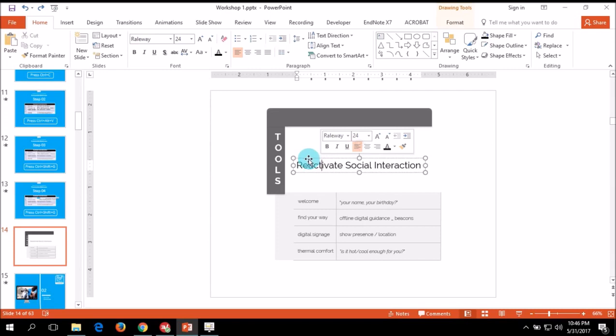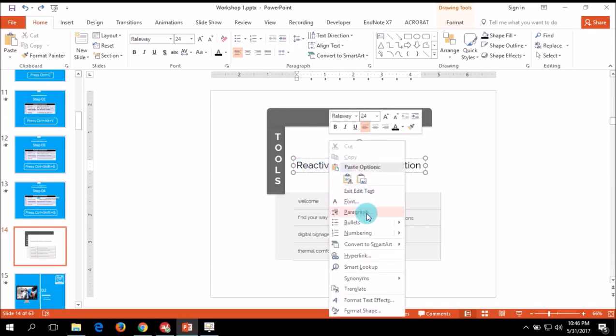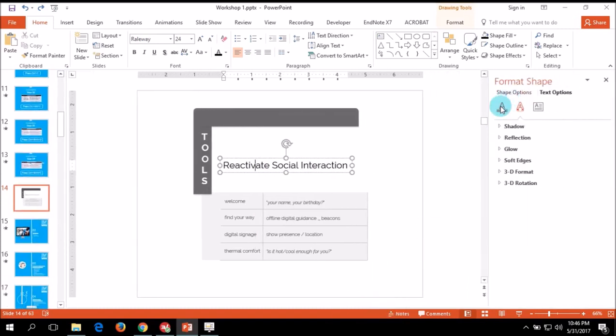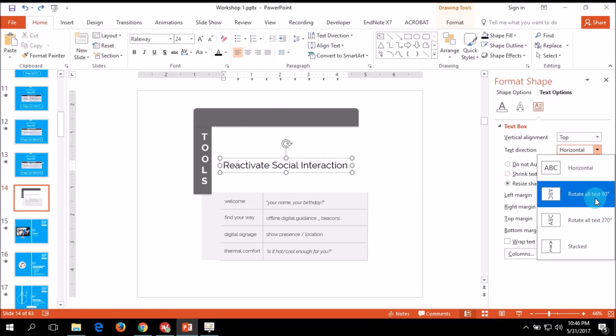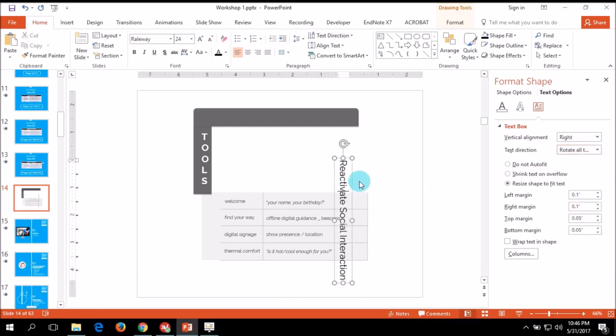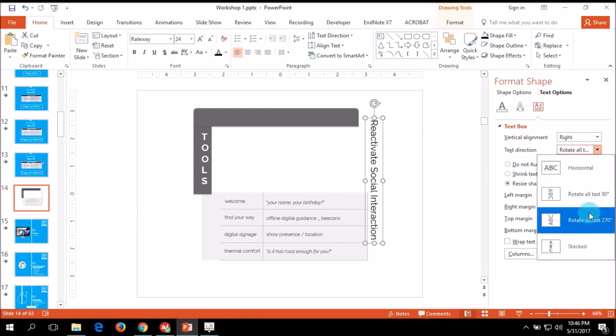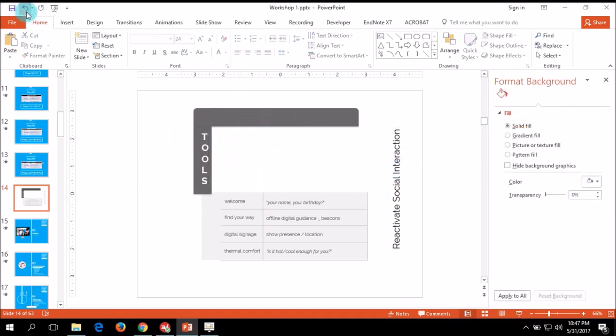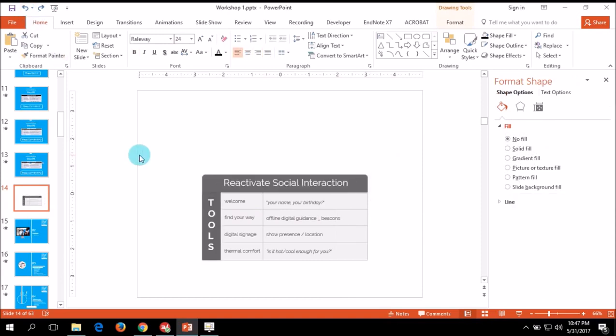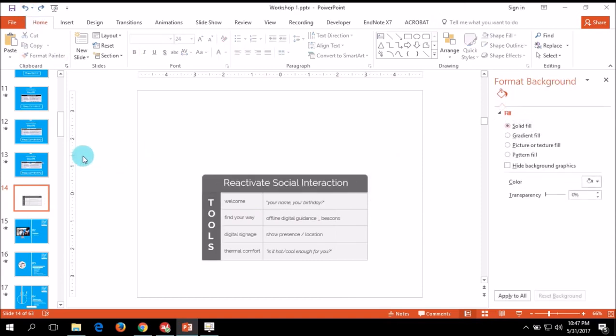To do that, you can simply select your text and right click, and then you have to go to format text effects, and once you have clicked it, go here, and you can see that the text direction is currently horizontal. So click on this and from the drop down menu, select rotate 90 degrees. You can see that it's actually rotated right now, and if you want the opposite direction, then rotate it by 270 degrees, and you see it's now rotated, and you can place it wherever you want. So by adjusting this, you can finally get a beautiful table looking like this instead of an odd and more classical looking table.